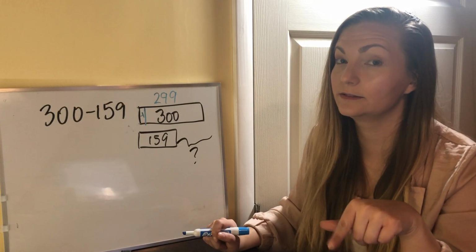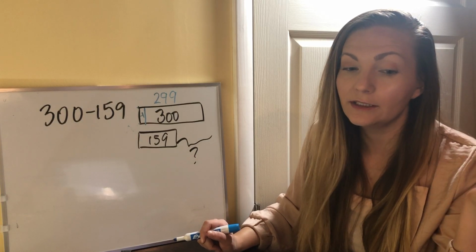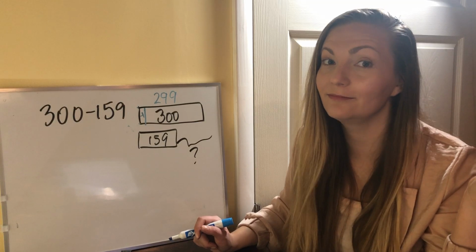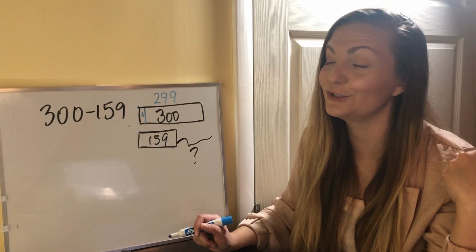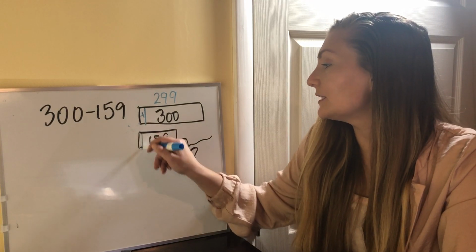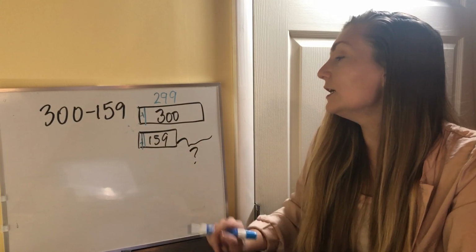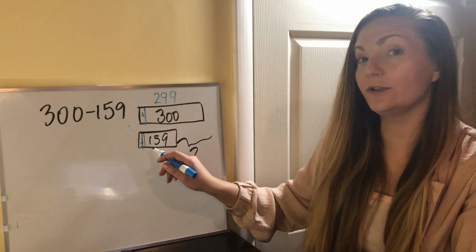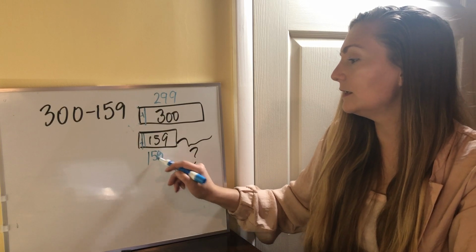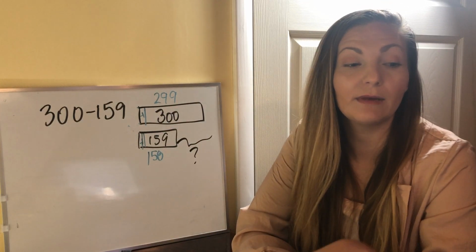To be fair, it's like sharing, right? If I take away 1 cookie from Alana, I have to take away 1 cookie from Nadine, right? It's only fair. I wouldn't take your cookies away. Okay, so I'll take away 1 here too. So if I do take away 1 from 159, what would I get? 158. So now I've taken away 1 from both of them, so now the difference is still the same.